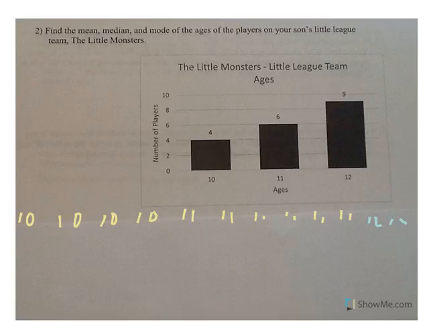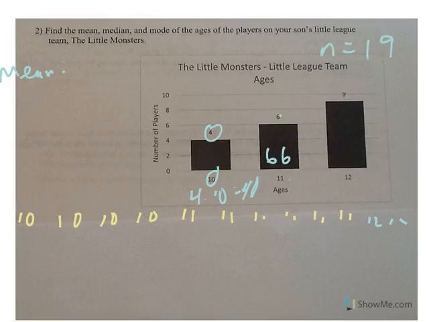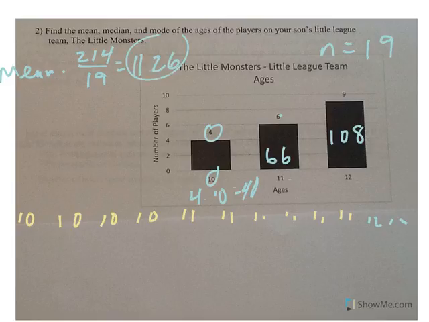So when you're finding the mean, I know that I have 4 plus 6 plus 9. I have 19 kids that I'm dealing with here because that's the numbers. Well, 4 of them are 10. 4 times 10, their total ages here are 40. 6 times 11, those total ages are 66. And 9 times 12 is 108. So when I'm finding my mean, I can take 40 plus 66 plus 108, and that gives me a numerator of 214 divided by 19, because there are 19 of them, and my mean is 11.26.